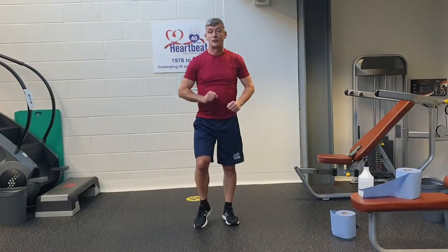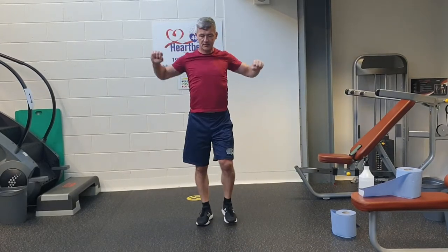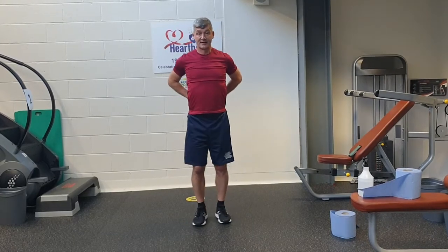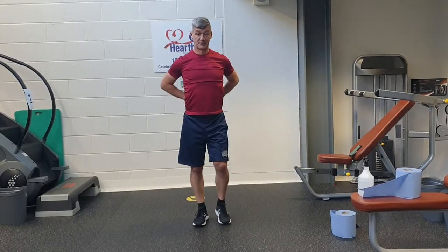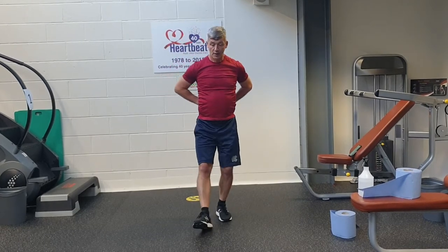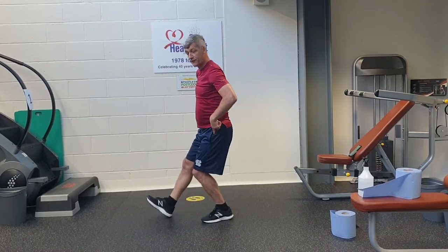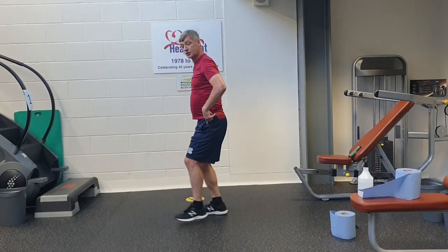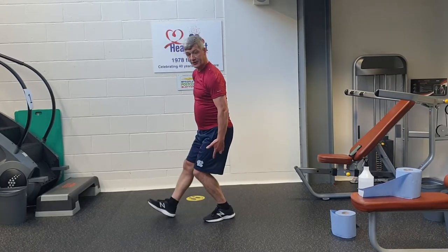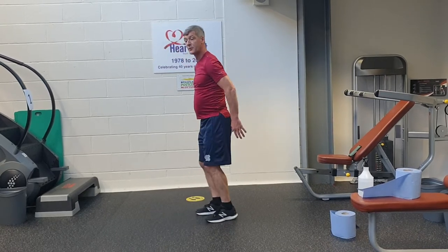Marching on the spot. Let's roll your shoulders back to open up your chest. Squeeze your shoulders together. And roll forwards. Good. This time, take your hands behind you and squeeze. Little heel digs just to begin with. There we go. If you want to increase, just push a little further away — just so you're balancing on your leg, getting more stability for your foot and your ankle, and working your thighs and butt a little bit more.